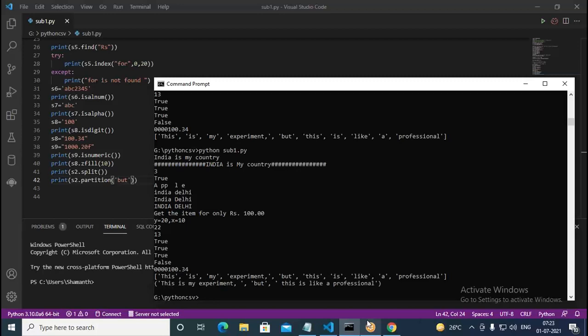So it's dividing into 3 parts. This is called partition. The string is getting partitioned into 3 parts, with but in the middle and left and right sides. So you can partition a given string in that manner. This is the partition function, and with that, we can use this.